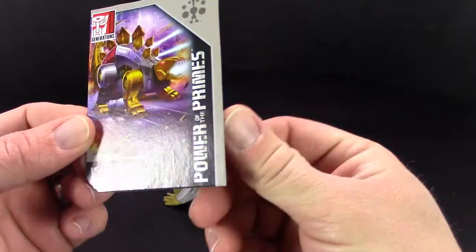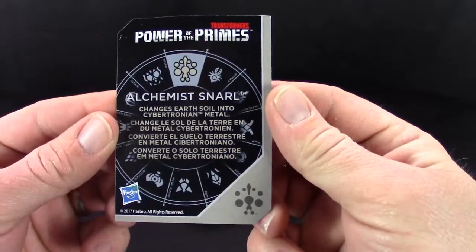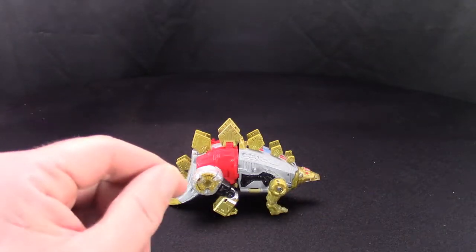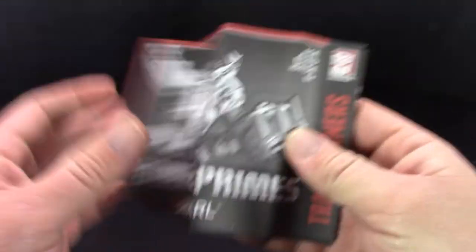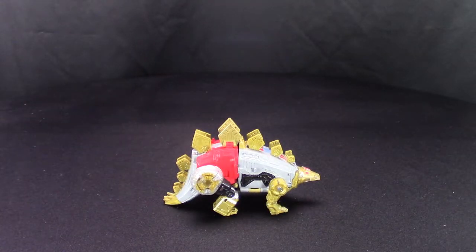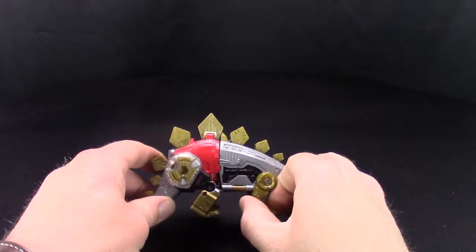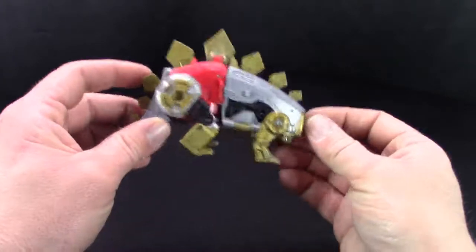And in this case, it's Dinobot Snarl. And there's that full artwork right there. And on the back, he is Alchemist Snarl. Changes Earth soil into Cybertronian metal. Yay. Card. He also comes with his instruction manual, which is the same as what we have come to know and not like. I just think they could have done better. In fact, I found a Combiner Wars instruction manual, and boy, they have changed since then.